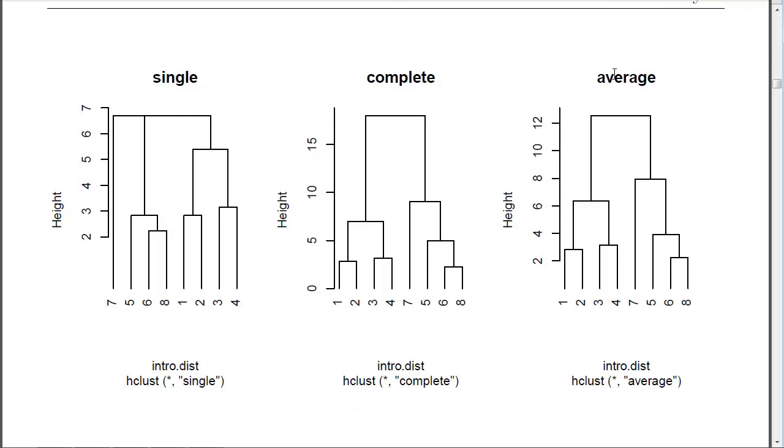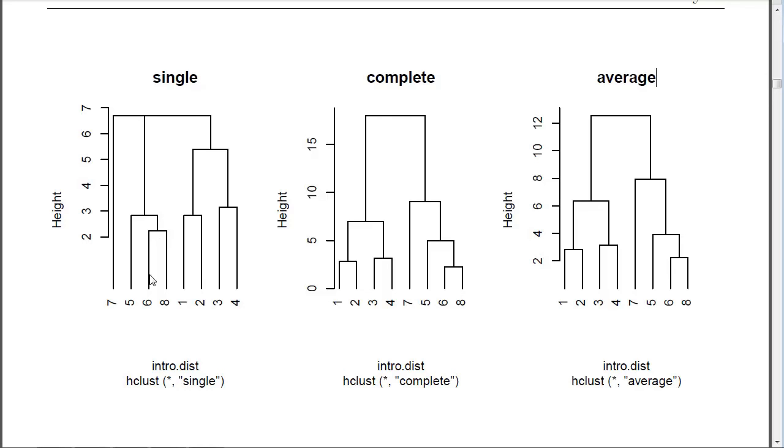And so you can see that the average distance method has a slightly different tree than complete and single. Single is perhaps the most different. In fact, complete and average have basically the same shape in the 2 trees. Single looks quite a bit different, however. Let's see, is that true?